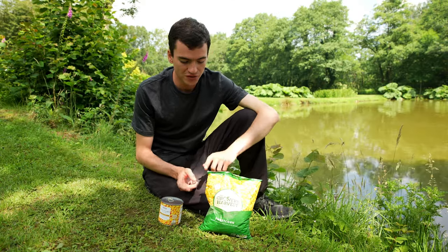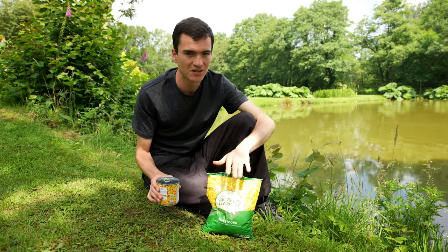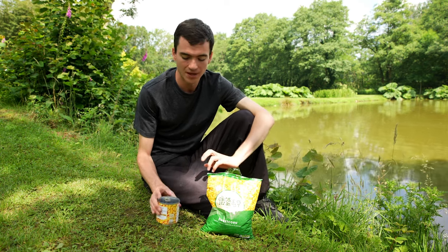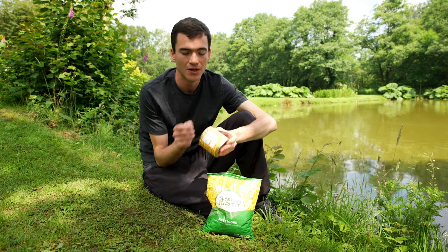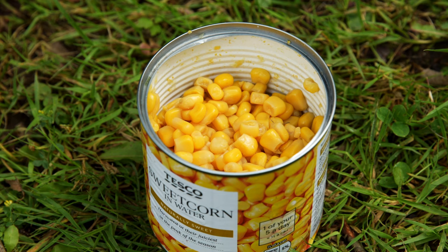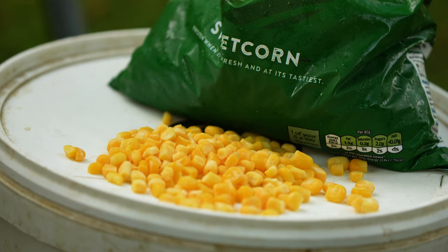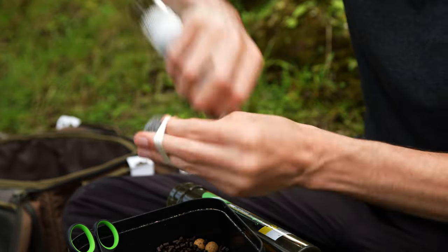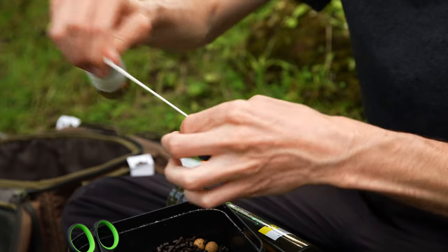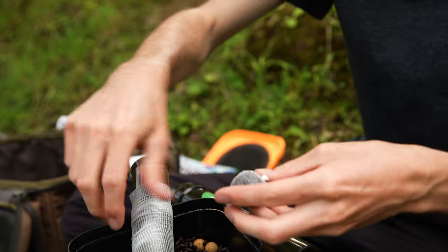Now it's time to put in some bait and try to get the fish feeding. I've got some sweet corn — you can buy tins of corn, but you can also buy frozen bags which tend to be a lot cheaper and you get more bait for your money. If you're going to put corn on the hook, use real sweet corn from tins, as the grains are much firmer and more resilient. For loose feed, just grab a bag. I'll also use some pellets later on — put them into small PVA bags and hook them onto the rig. A little bit of pellet is a great way to draw fish in to your hook bait, and PVA bags are a really accurate way of fishing that means you don't waste any bait.